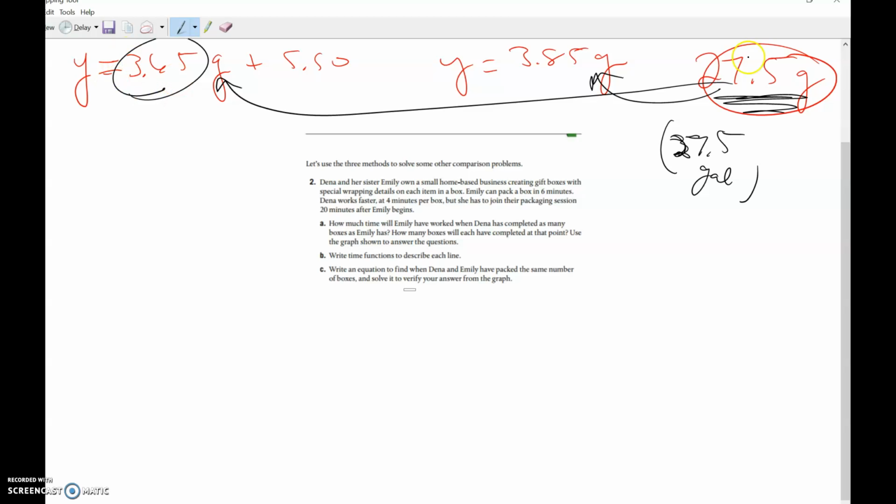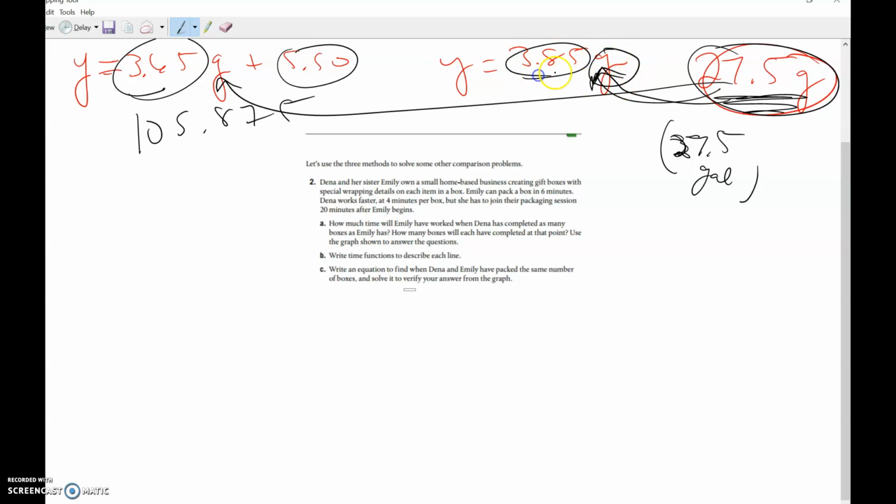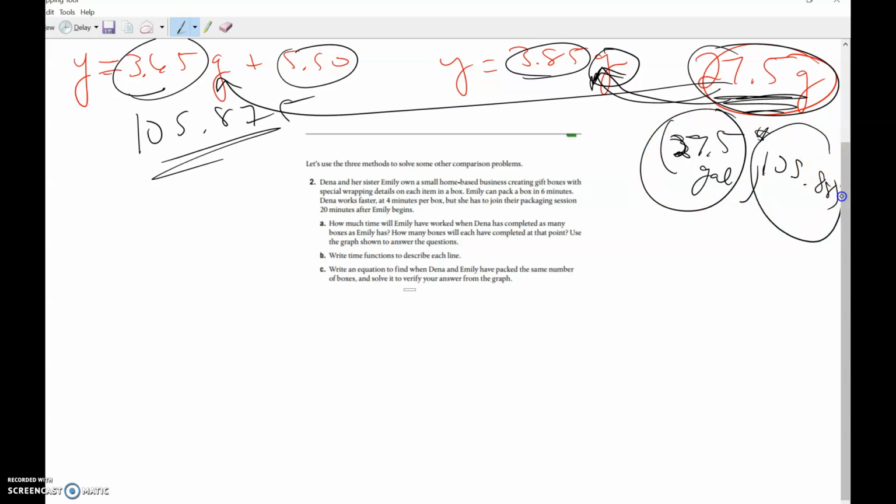So take this times 27.5 plus the 5.5, enter, and you should get that amount, and then do the same thing here. So type this times that, and you should get the same amount. All right, and that's your output. Since it's money, I'm going to round to the nearest penny, so about 88 cents. So what that means is, if you buy this many gallons of gas, no matter which option you choose, you're going to pay $105.88. So at the break-even point, this is how many gallons of gas you buy to break even, but this is how much money you spend when you break even.